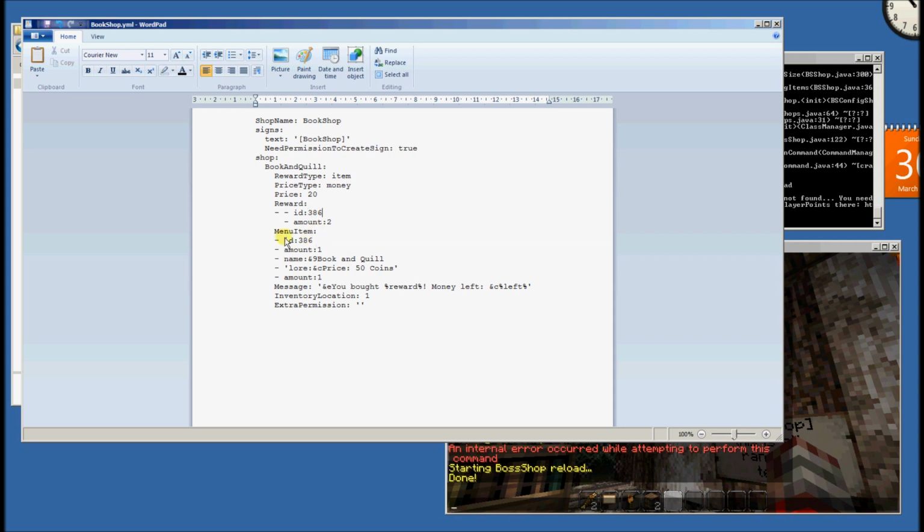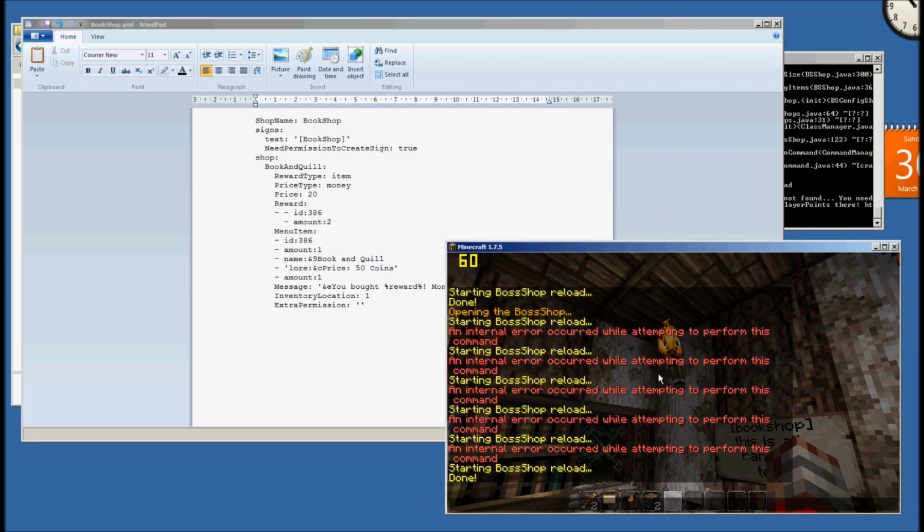Below that, you've got menu item, which is, you might notice the first 2 items there are the same as here. It's a good idea to keep those the same, because this here, the menu item, is what is shown. Oops, you might not. I'll tell you about this later.